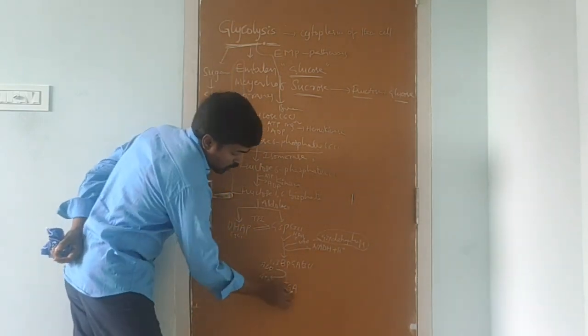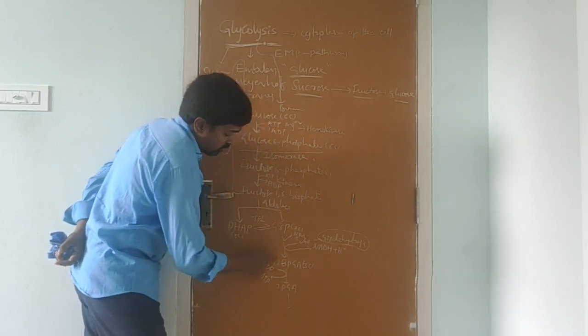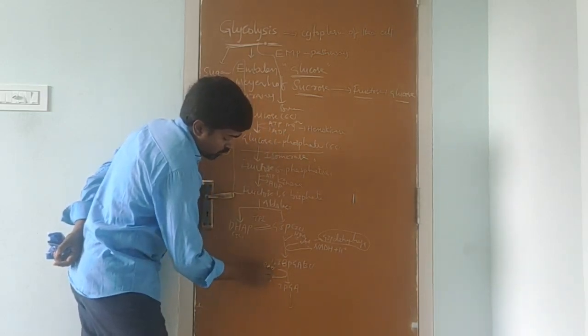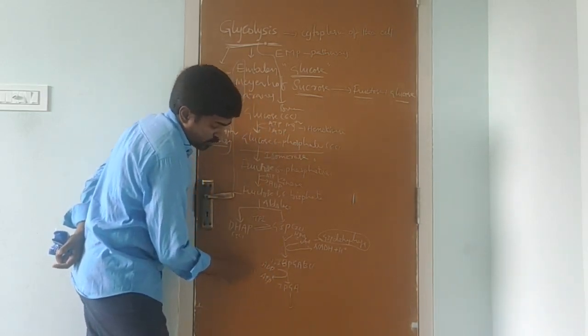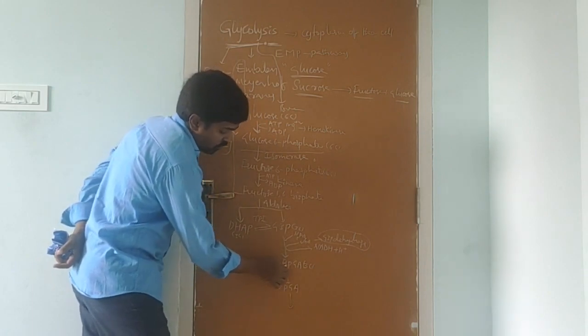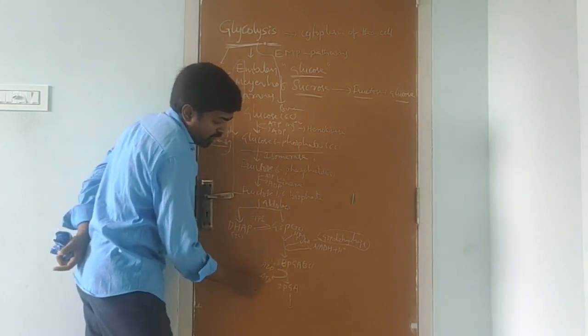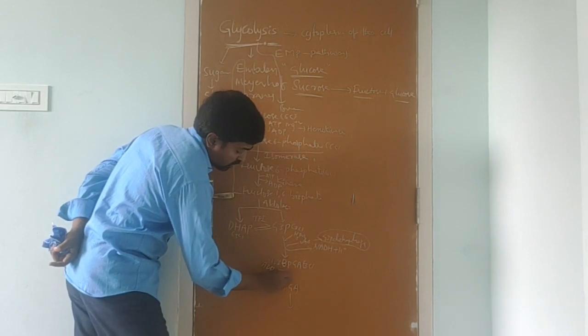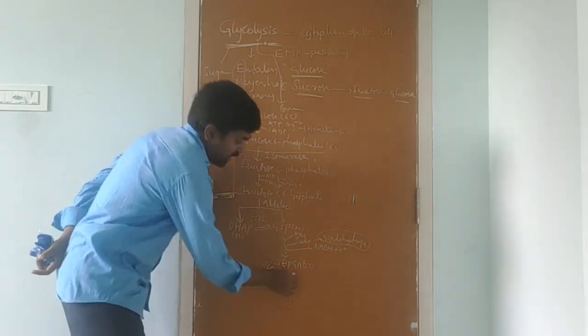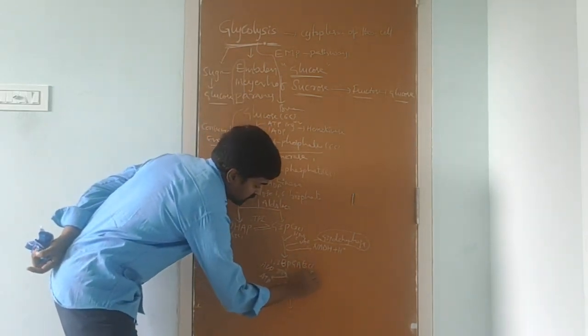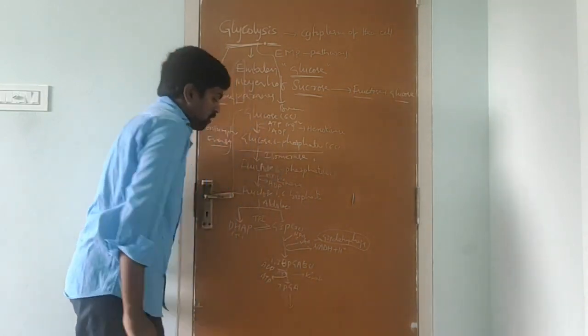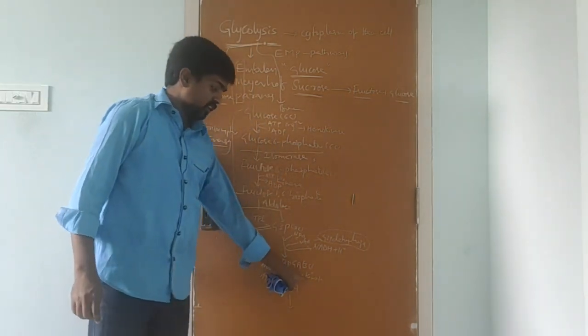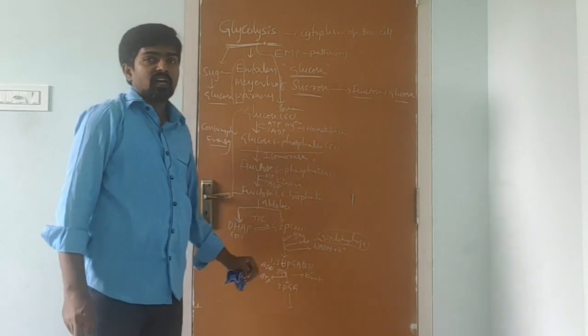Here one phosphate is eliminated, meaning substrate level phosphorylation takes place. This substrate gives phosphate to ADP and it turns into ATP. Here we can expect involvement of Mg2+, and the enzyme is a kinase. Wherever ATP is involved in a reaction, we can expect involvement of a kinase enzyme.